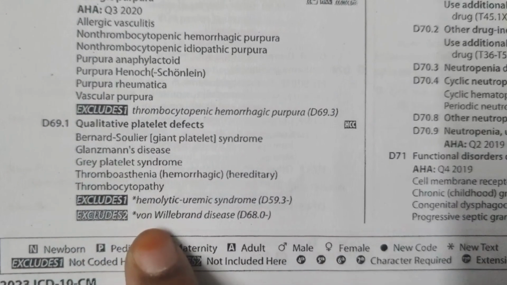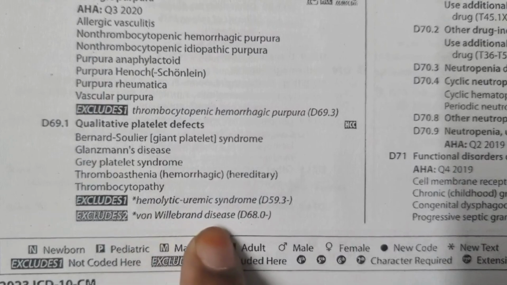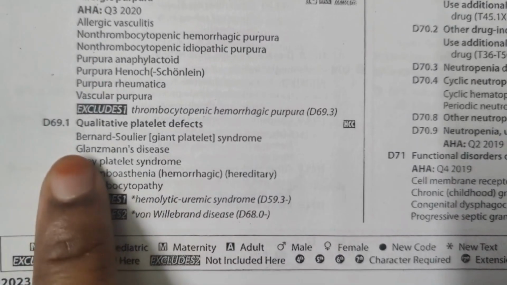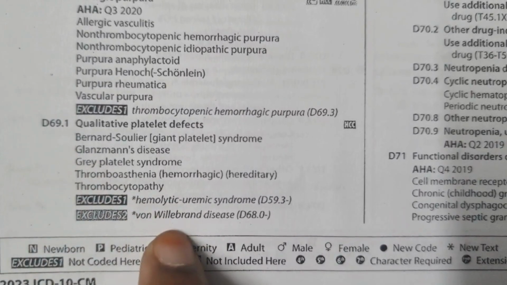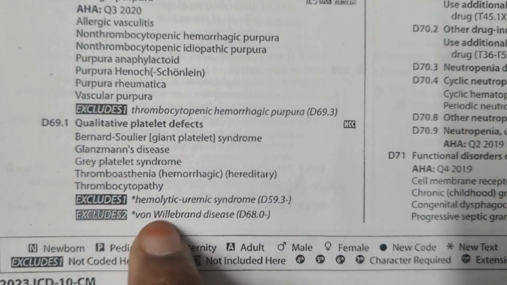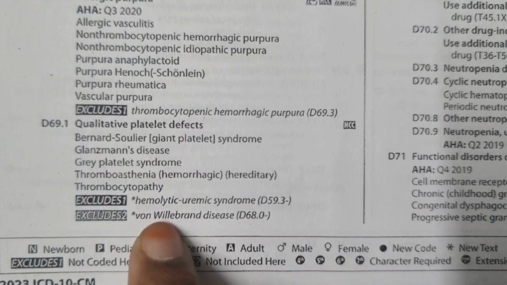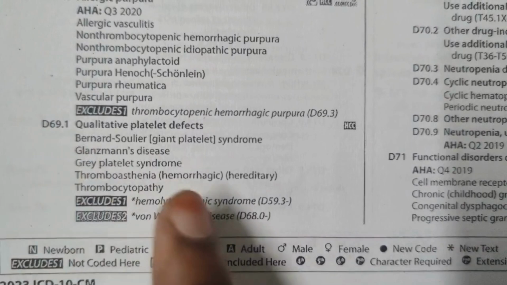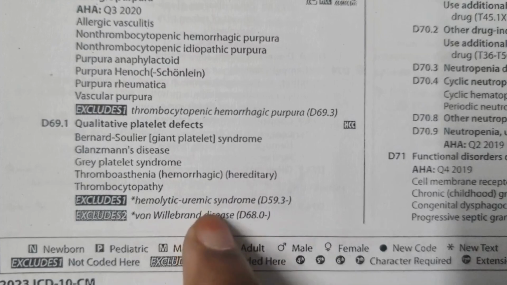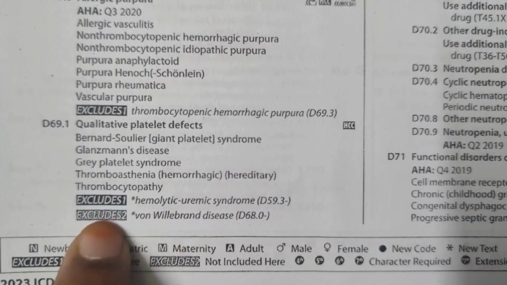Von Willebrand disease: if the patient has Glanzmann's disease and von Willebrand disease, you can capture both conditions together. That is not a contradiction or conflicting statement. D69.1 and D68.00 can be captured together because it is present in the exclude 2 convention.